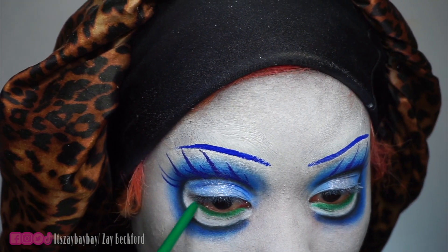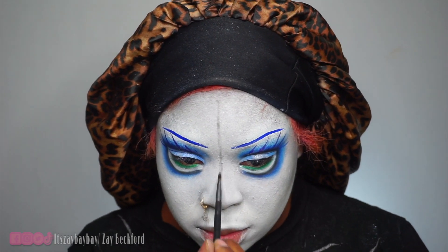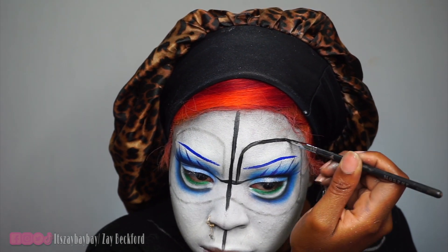Now it's time to add the details on Circus Baby's face. I'm taking a gray eyeshadow and creating small thin lines on my face where I actually want to draw the lines — I'm not winging it. Using black is unforgivable, so please sketch it out first. Once I was satisfied with the shape, I went in with the black liner from Lashing Out Glam's palette and traced over the lines. You want to take your time and make the lines nice and thick, mimicking Circus Baby as much as possible. I did mess up a little bit, but at least I got the gist of her lines, so I'm happy.